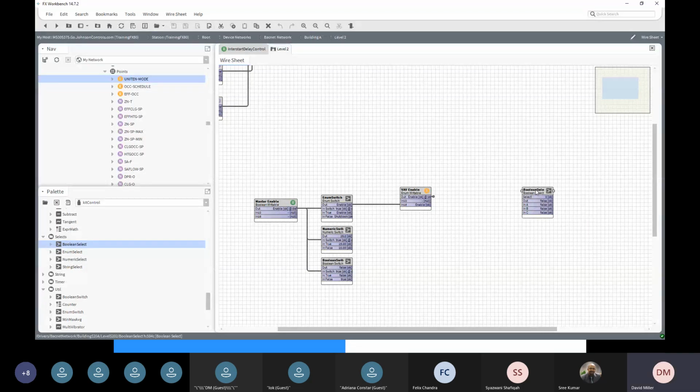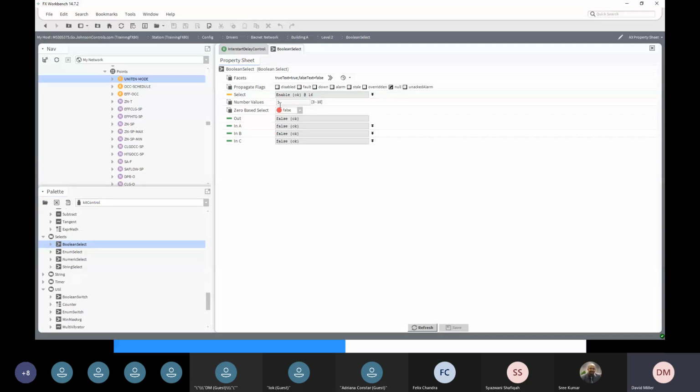So the way the Boolean select works is you have an input that goes into the selector. And in our case, there are two possible values.